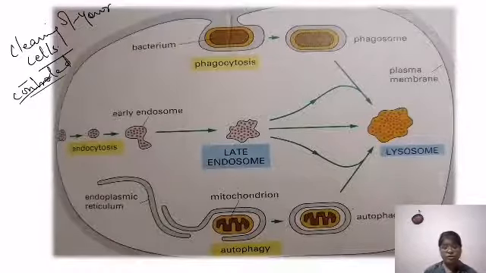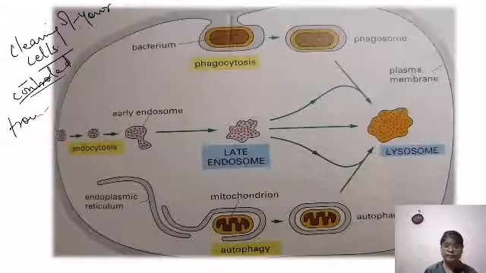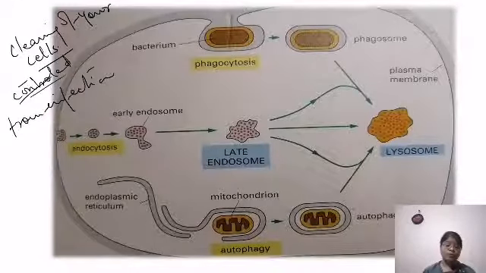Even intracellular digestion is here, as you can see. A worn out mitochondrion which is not working inside the cell is now fusing with the lysosome, and it is getting digested. That's how the cleaning of the cell is done. Worn out cell parts are being removed. It is even protecting you from bacteria, protecting from infection.